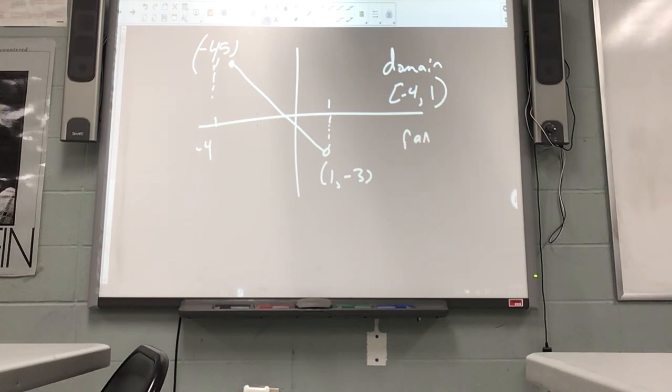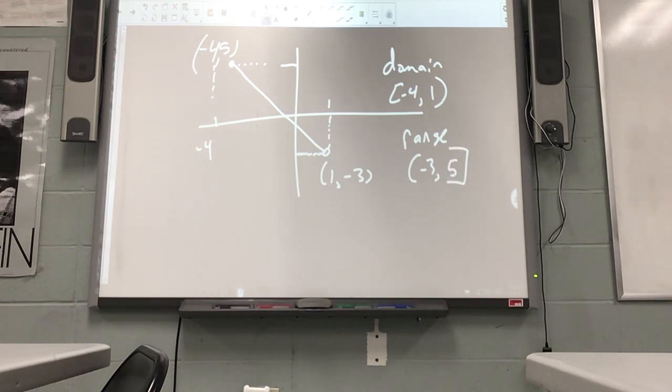Okay, then our range is how far up and down it moves. The lowest it goes is down here, and how low is that? -3. Does it touch -3? No, it's got an open circle, so it'll be a parentheses. How high does it go? 5, good, and does it touch 5? Yes, so 5 will get a bracket.